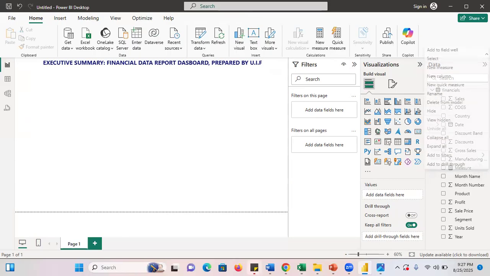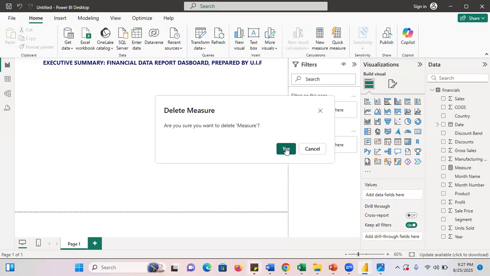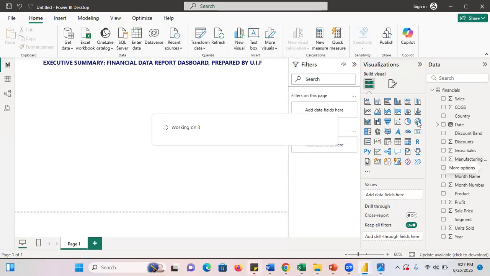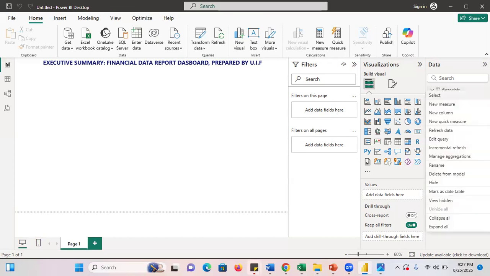Okay, let me remove this. It actually worked, but I don't know why it didn't give me the right name. Let me try it again.